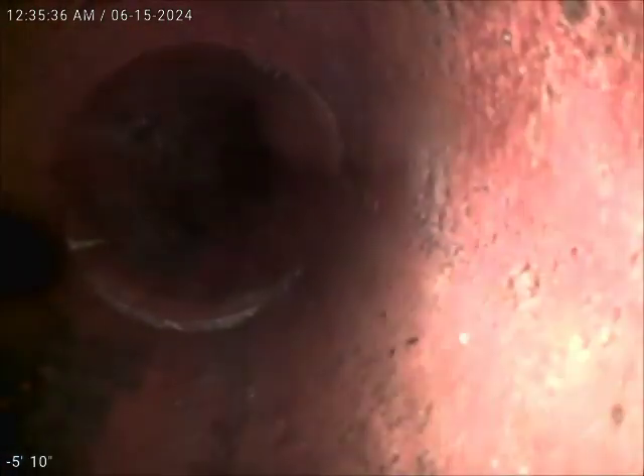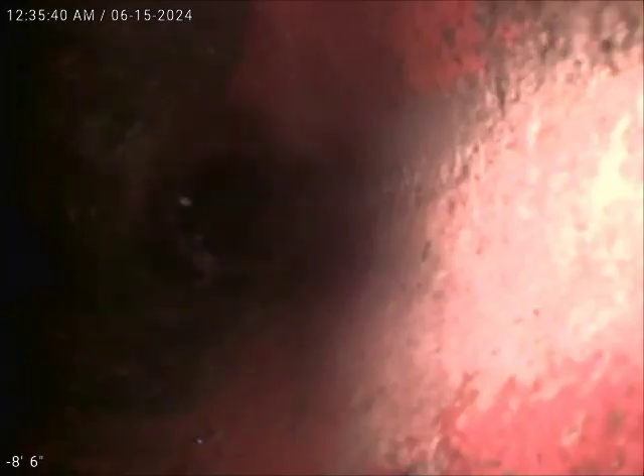There also appears to be a hole — the 4-inch clay tile right here is broken, with some cracks and fractures in it. There are some remnants of root intrusion, though most of that has been cut out. We are now coming up towards the outside clean-out. You can see the pipe here is broken, and a piece of PVC was placed over the top as a clean-out.